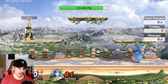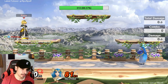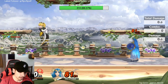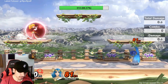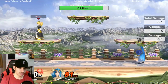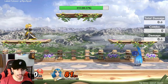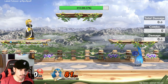Jump cancel fastball is so good out of shield on a platform. If you want to get them off the platform, you either have to be standing or walking to drop through it, or if you're shielding you have to drop shield and then go down. But that's not really the case with jump cancel fastball — since you can jump out of shield, you just jump out of shield, hold the jump button, and flick the control stick down. Basically: jump cancel fastball out of shield.